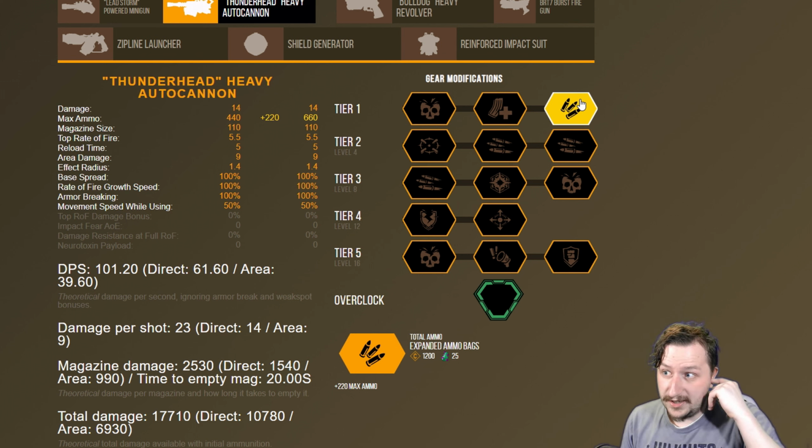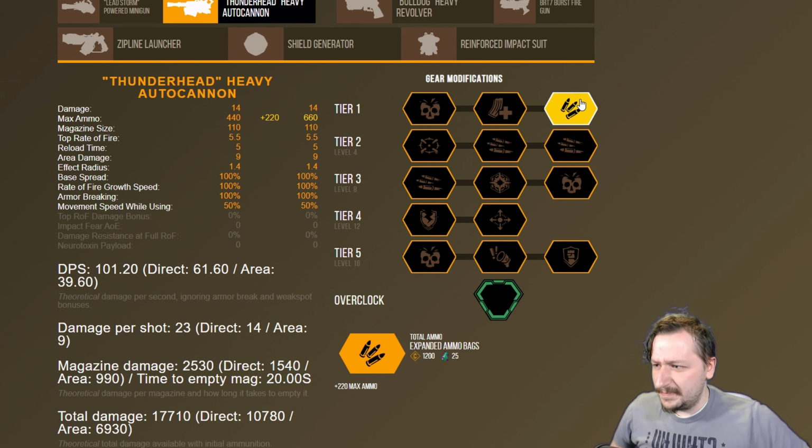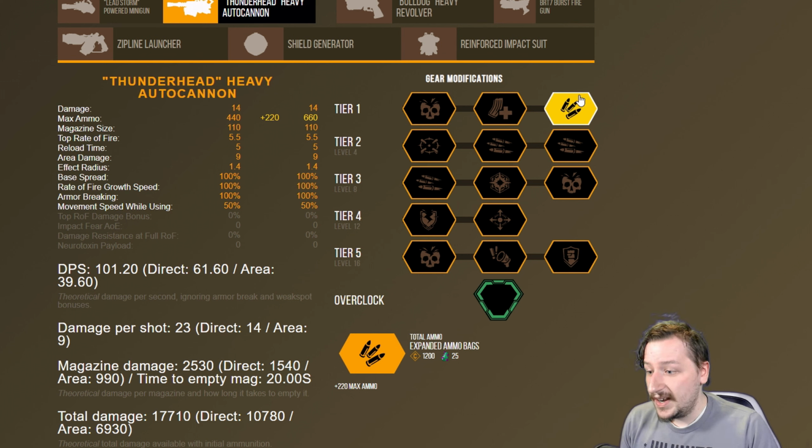Just in case your scout or your engineer needs it more. Classes that are more likely to potentially run through their ammo, who don't have the biggest ammo pools. This just makes it so you even have a bigger ammo pool, and it's really nice. So I usually go with expanded ammo bags in most of my builds with the autocannon, really.